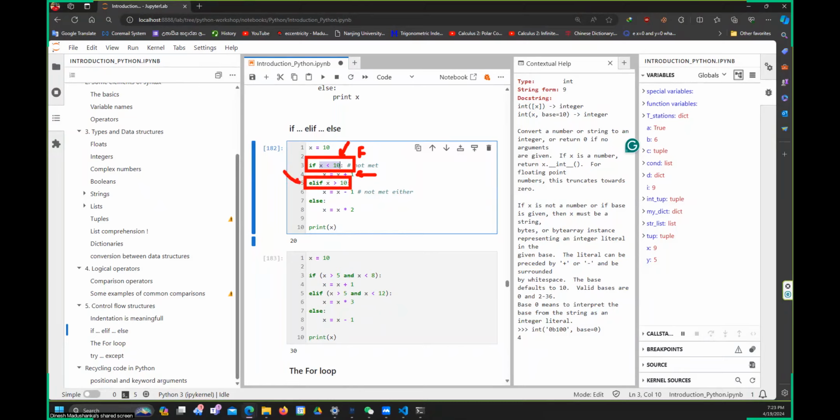That means else if. Now it's going to check this one with the x, whether x is greater than 10. So 10 is not greater than 10. So this one is also not going to execute. Then the last one: if the second statement is also false, it will go for the third statement. Else means if none of these statements are true, just execute this statement.